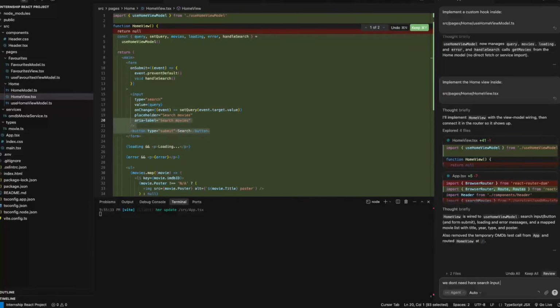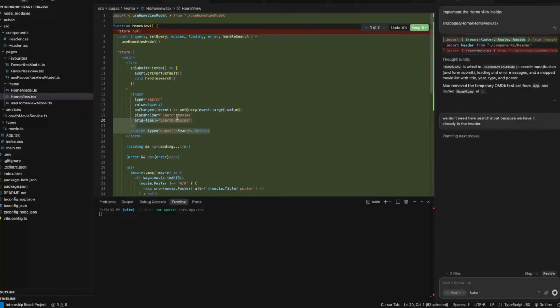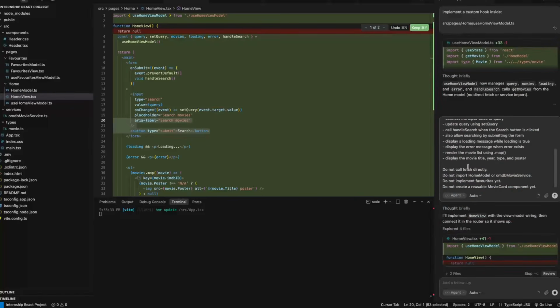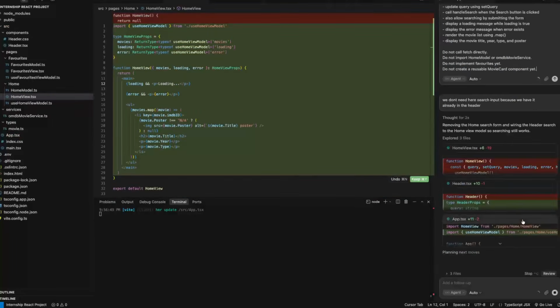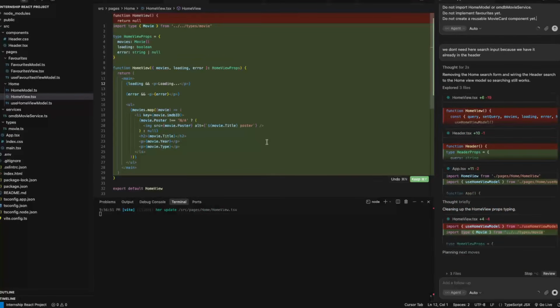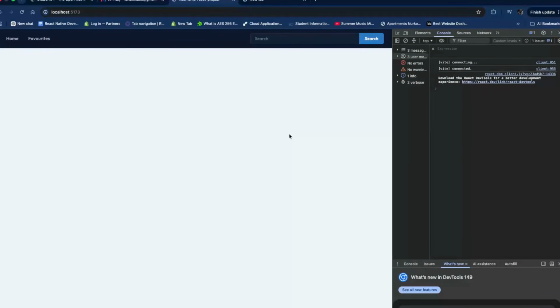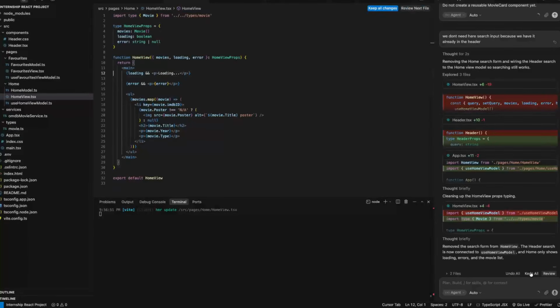But because we already have it in the header, this was my mistake because I put in this prompt display the current search input. So yeah, okay, we still didn't load anything. We will do that in the next few steps. We'll keep all this, and we can continue.